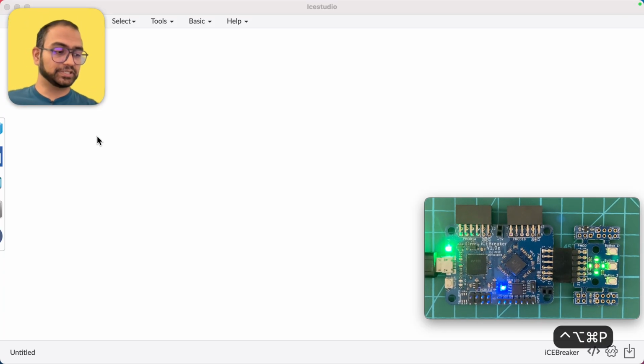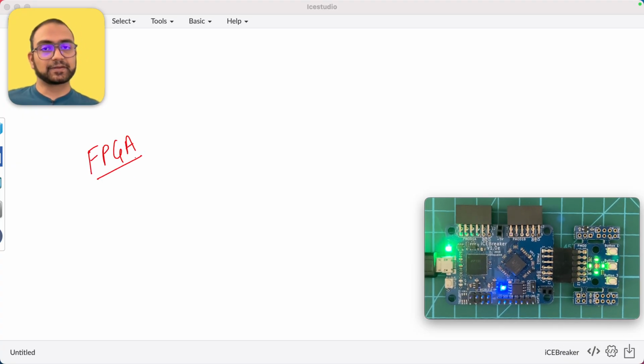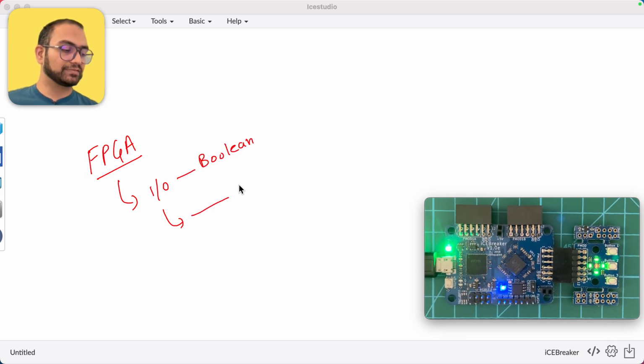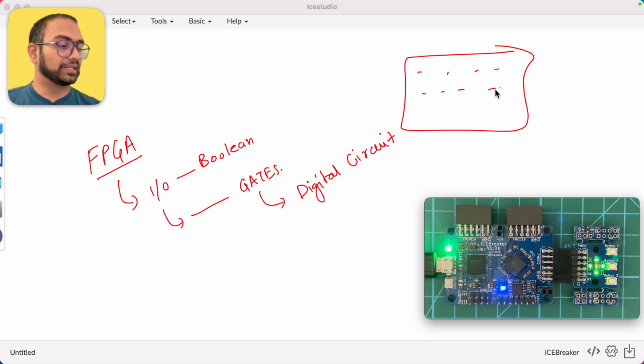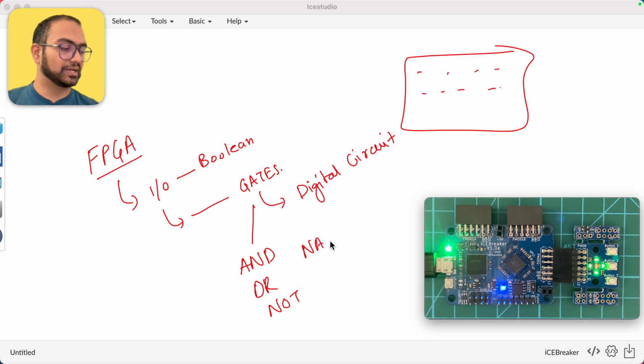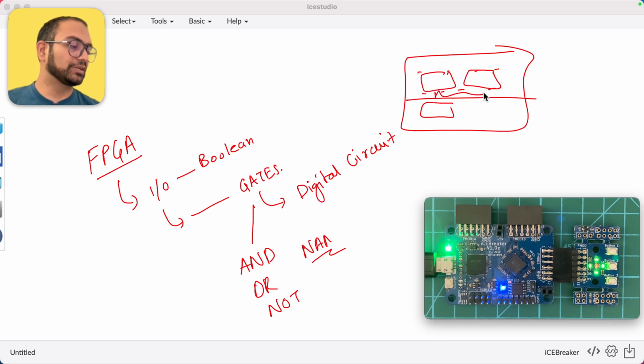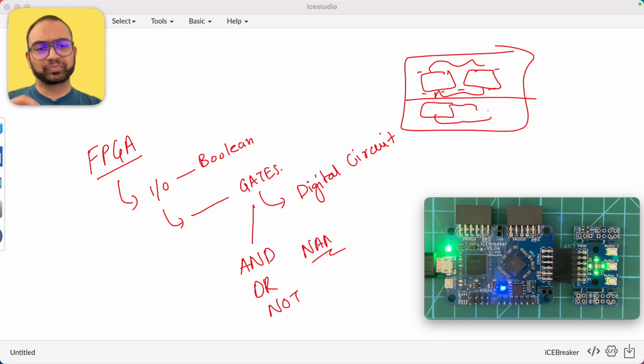All right, so what is an FPGA? Let's answer that question first. So the idea is that digital electronics is based on the idea of ones and zeros and essentially Boolean logic. And then using Boolean logic, we have something called logic gates. And using these logic gates, we make digital circuits. So one of the ways in which you can actually implement digital circuits is to have a breadboard with integrated circuits that implement different gates, which is the AND gate, OR gate, NOT gate, NAND, XOR, and so forth. So you get individual ICs, integrated circuits. You could put them on the breadboard, and these are like two breadboards, and then connect the wires together. And then go about actually injecting 1 volt or 5 volts to change the state from 0 to 1, all of that.